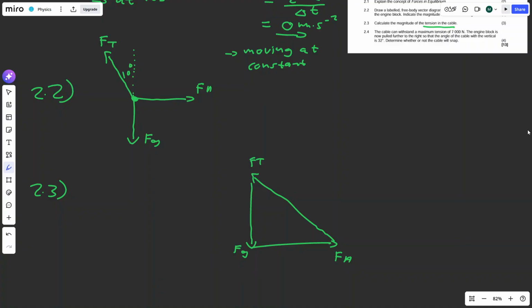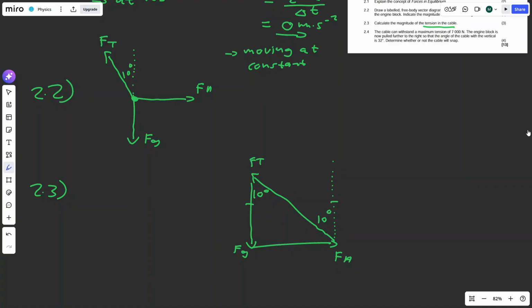So now, and lastly, there's this vertical part here. So this is parallel to this line here. So recall that our angle is here, the angle that the cable makes with the vertical. So we can put that angle here as well. Alternate angles are equal. And now we can proceed.